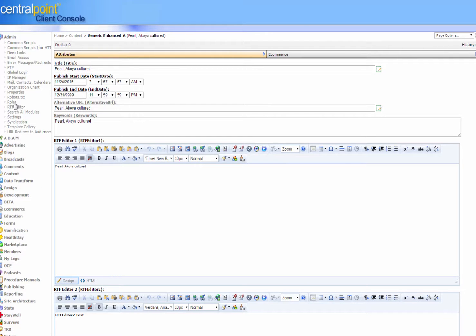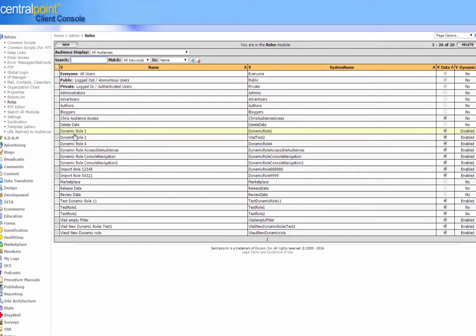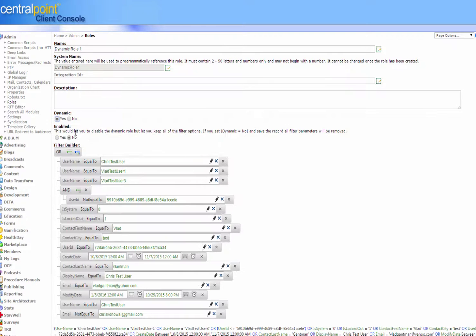Now another reason we do the roles is this. When we're looking at roles, sometimes it's not just as simple as sales rep. So for example, Active Directory might have a path for all sales reps, and that's fine, but we might need to split hairs over here in Centralpoint. So we might need to create a filter that says, show me all sales reps from the Western region who have exceeded their quota, who are gender equals female, whatever the criteria might be.